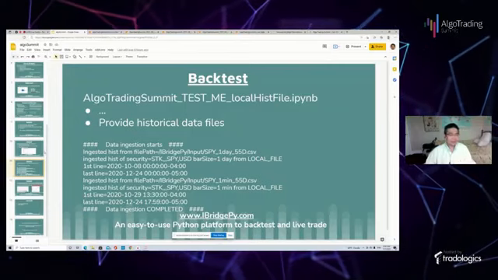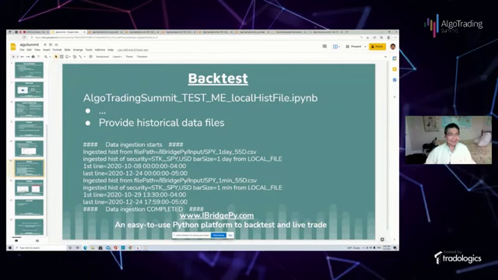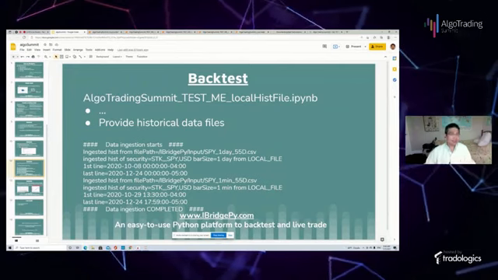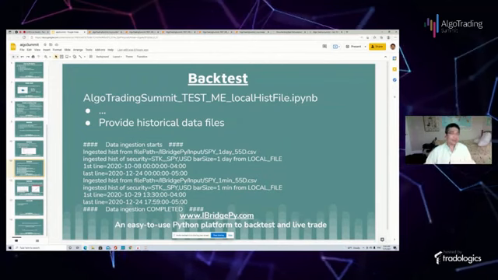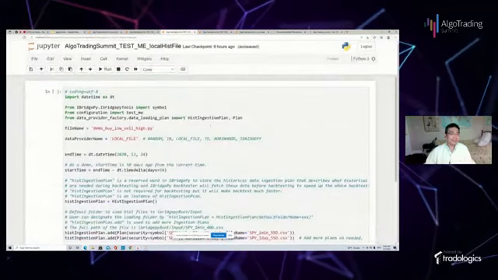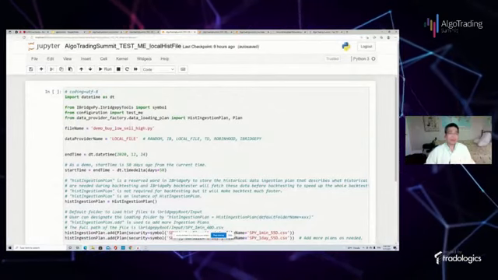You can download their historical data from their server and save it into a local CSV file and use them for the backtesting. Then I switch to my third demo, which is using a local historical data file.